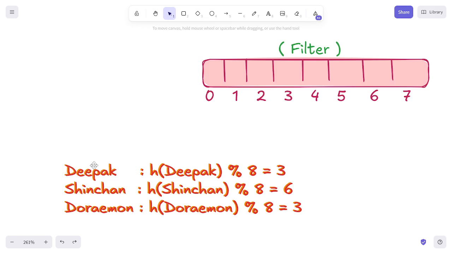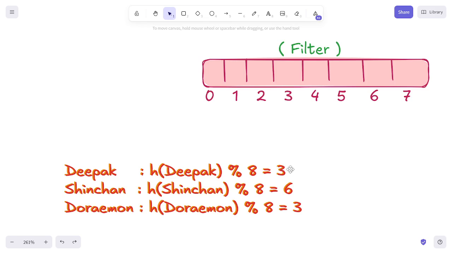Let's say, for example, I have Deepak. I want to insert this key into this filter. How could I? Let's say I apply a hash function over it and take mod with 8. Why 8? Because I'm doing mod with the length of my bit array or filter. In my case it's 8 bits. If it were 20 KB, then the length would simply be 20 into 1024 into 8 bits, and I'd do mod with that value. But here it's 1 byte, which is simply 8 bits. So I'm doing mod with 8, and I got 3. It's not the actual value I got after calculation; I'm just assuming a random value which I have picked.